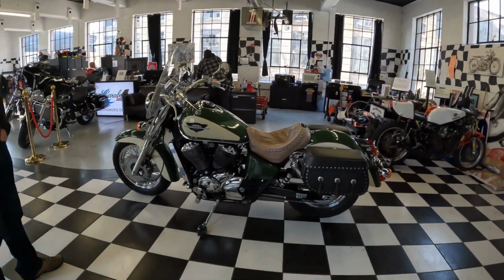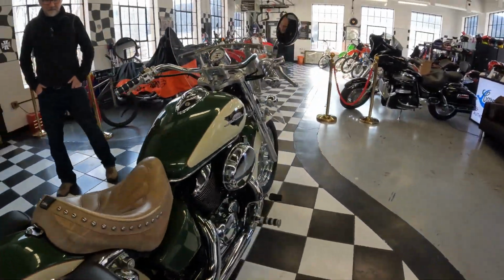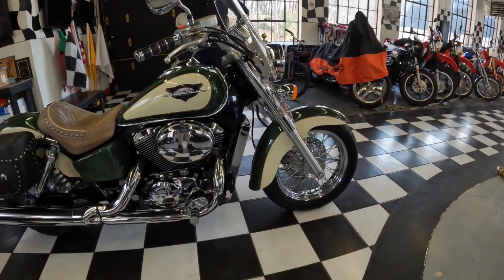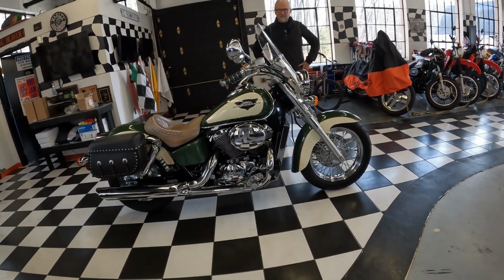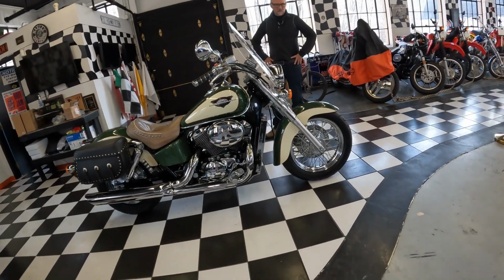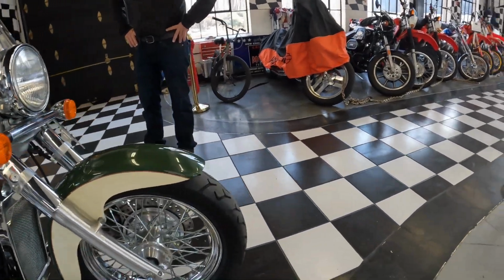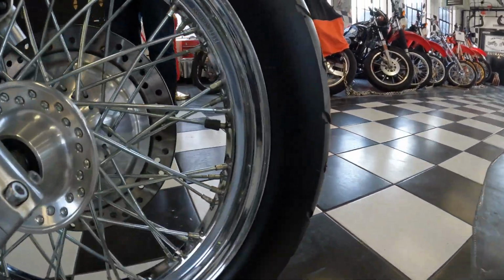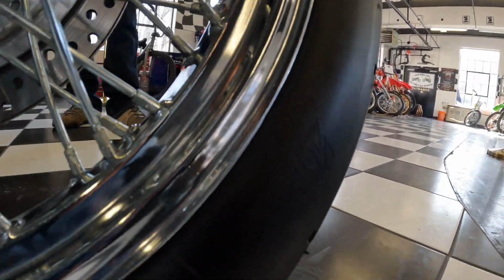Chain and sprockets look great. The chain was lubed. That's the equipment that the bike came in with. Really, this bike doesn't need anything. Electrically, it's a 10. The one thing, the tires: the front tire, I believe, is from the early 2000s. It's good, it's got excellent tread. There's a little bit of checking starting. Honestly, the camera probably won't even hardly pick it up.